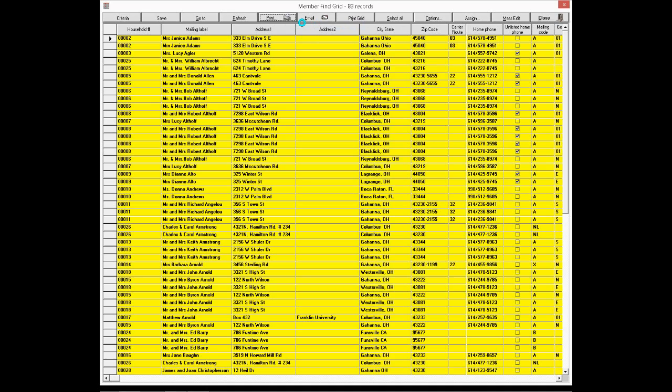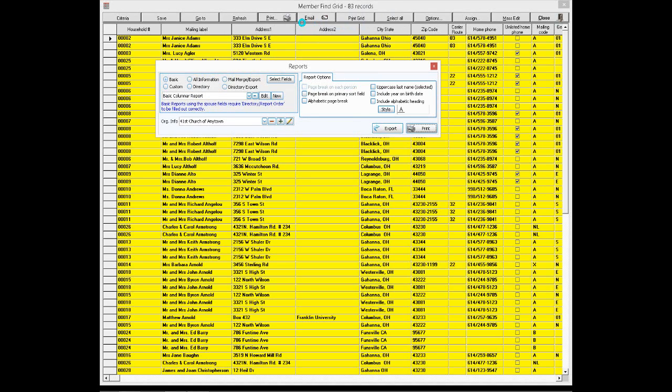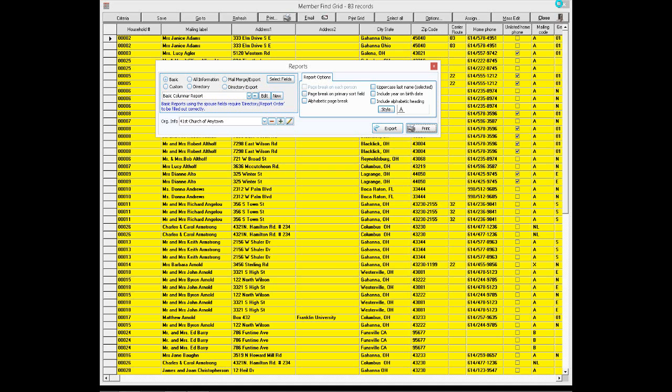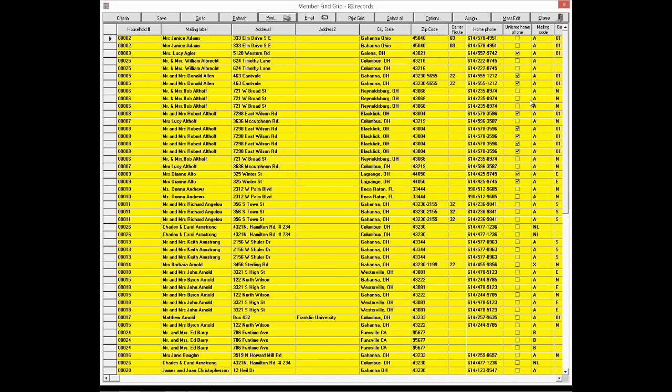If I do print and reports, brings up a smaller area. It takes us right to the what do we want to print because we've already picked the people. We have our grid up. But here we choose what report we want and print. And there we have it. We have the email report up. So yes, you can still print directly from the grid and you have a lot more flexibility about what you would like to see.